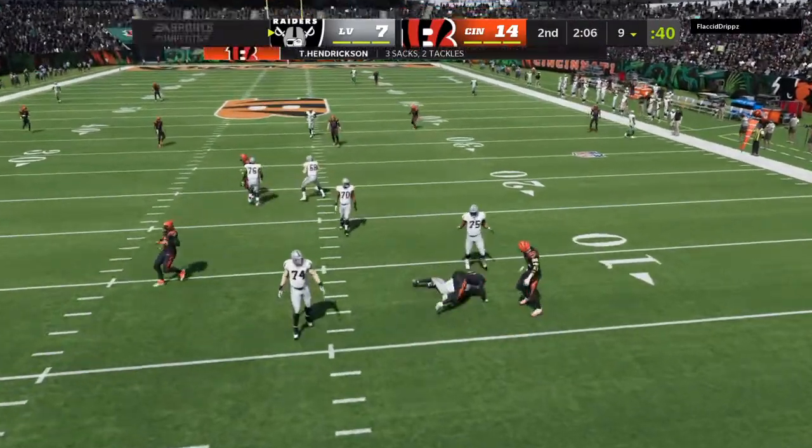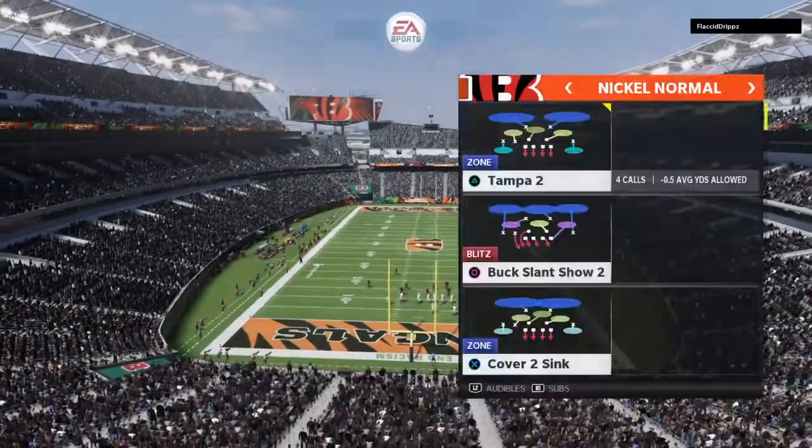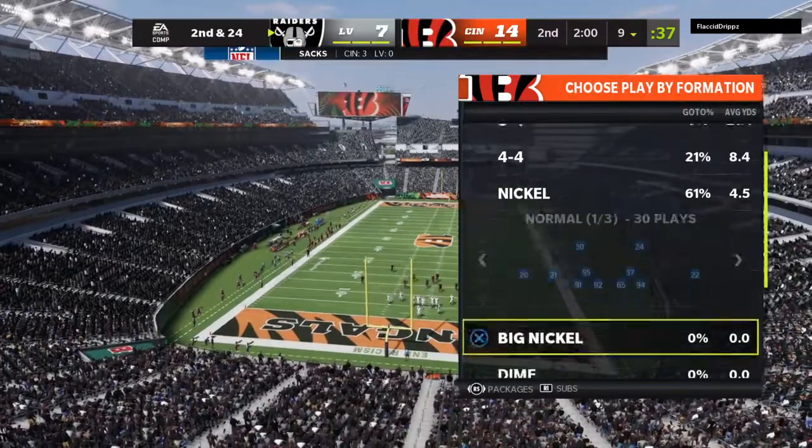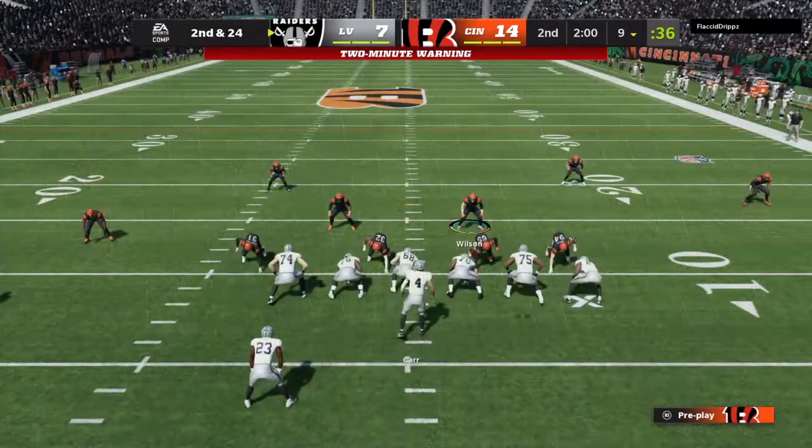Now the pressure comes and he goes down, just inside the 10, back at the 9. Trey Hendrickson in there to take him down on what will take us to the 2-minute warning.